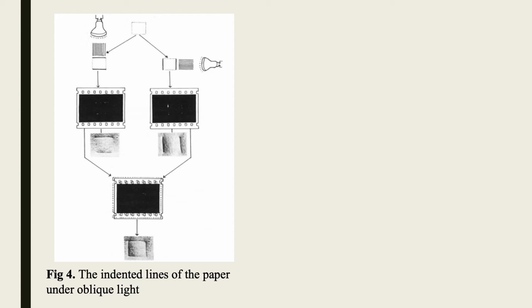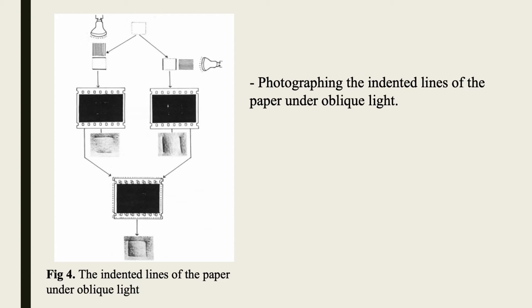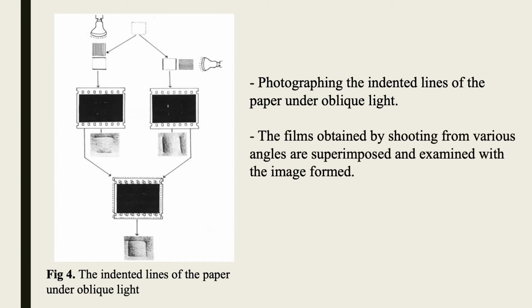Another method is to photograph the indented lines of the paper under oblique light. As the first step of this process, the indented prints in the document to be examined are photographed under one-sided oblique light. The same prints are captured again, this time with oblique light coming from the opposite direction. The position of the camera relative to the subject should be fixed, as should the angle of the oblique light relative to the surface of the paper. The film is then processed, and the first and second negatives are carefully placed under a magnifying glass to create the final print. Negatives are also photographed with oblique light under the same conditions, but at right angles to the previous direction.